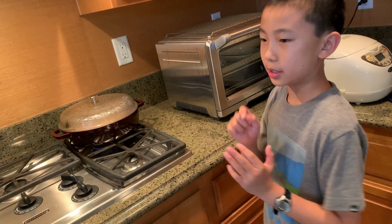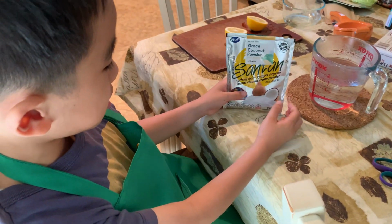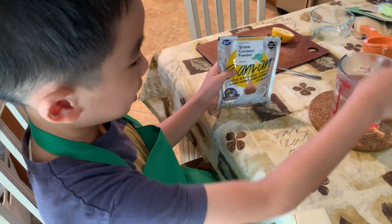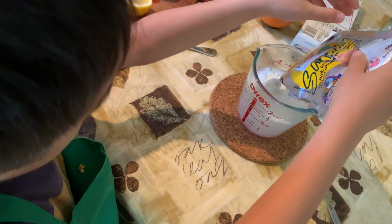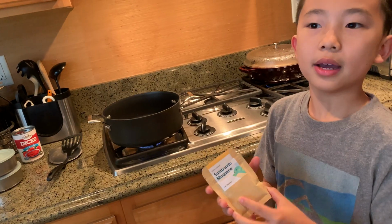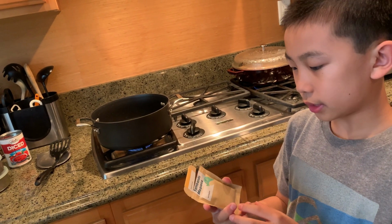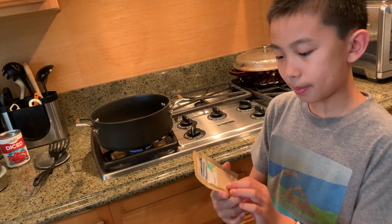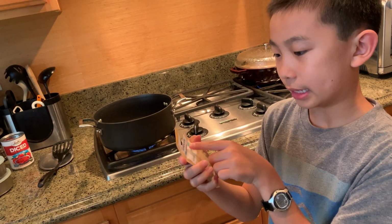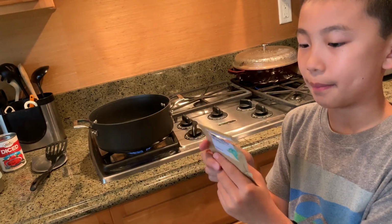And while the pork stew is simmering, we're going to work on the next dish, which is coconut shrimp. I'm going to make the coconut milk with the grated coconut powder and hot water. So now we're going to saute the vegetables for the coconut shrimp. We're going to be adding the onion, red pepper, and the moqueca mix.